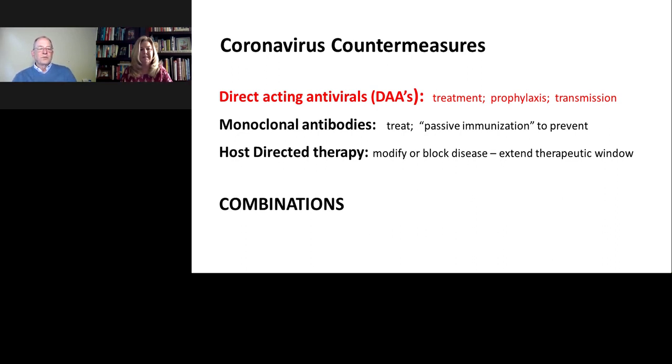I have one. What are you testing right now? We're testing the compounds that we've already tested, NHC and remdesivir. We are certainly looking at other combinations. We're very interested in protease inhibitors of multiple kinds. We're really interested in novel mechanisms that might affect virus entry or virus exit.